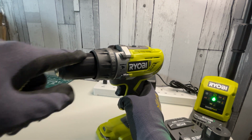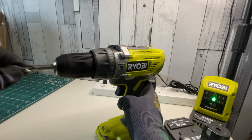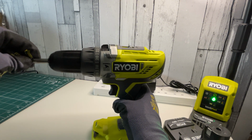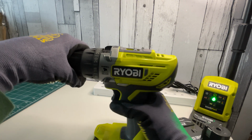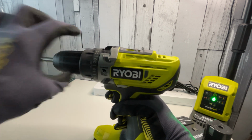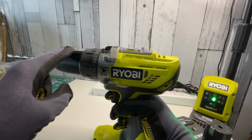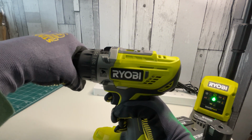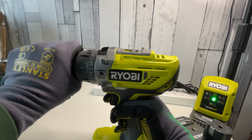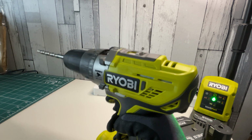This end bit here is the chuck. So turn it until you feel a bit of pressure. It should then be stuck in, but you need to give it one final turn. Hold the drill and turn the chuck. Don't turn this bit here. This is the clutch and this is the chuck. You just want to hold the chuck, twist it towards you, and then that should be the drill bit inserted.